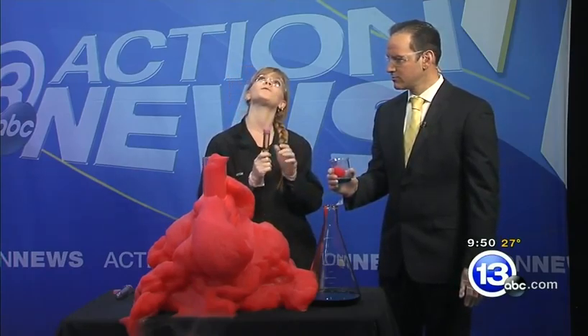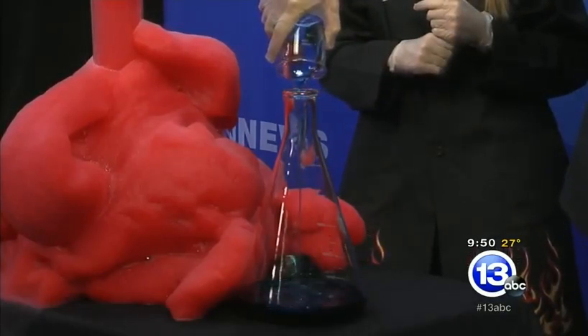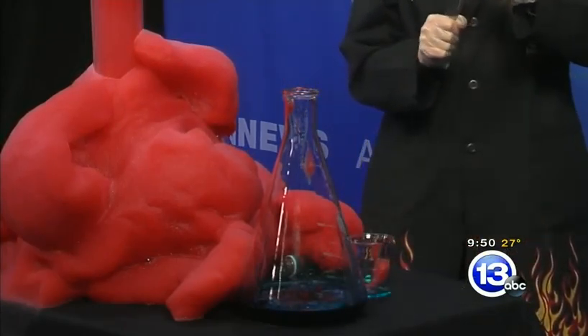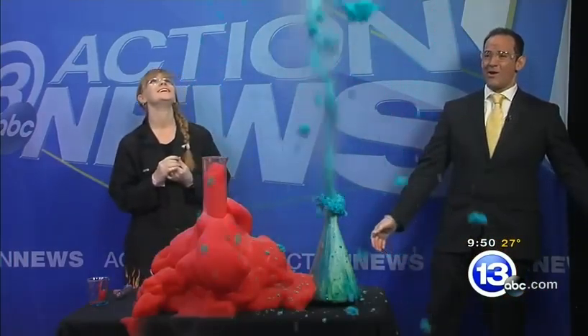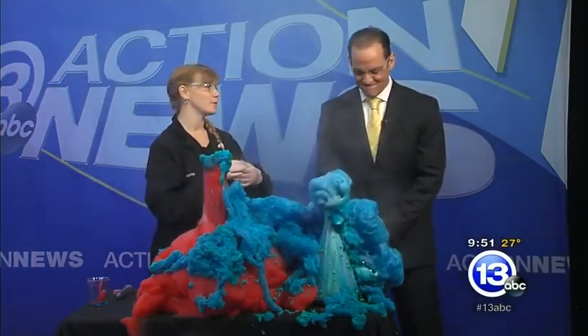So now we're in an Erlenmeyer flask where the neck kind of tapers in. My hope is that when we add our catalyst, hopefully we'll launch up and maybe get your rafters. You might want to back up the camera a little bit, maybe zoom out, because this is going to be like a geyser. This is just soap to capture that oxygen gas being released. I also created our catalyst to be more concentrated — we had a two-molar solution for the last one; we have a four-molar solution going in this one. Three, two, one. Whoa! Oh, my goodness! How about that? So we can create this beautiful, amazing mess.